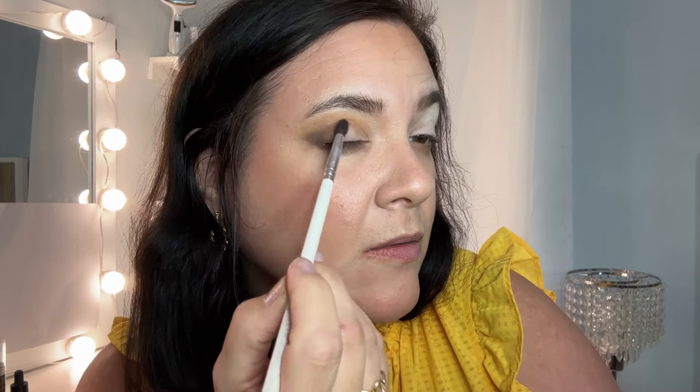I've removed the makeup and re-primed my eyes for another look. I'm going to try something from the lower range of the palette for a really pretty bronzy peachy look. This end of the palette is quite reminiscent of the I Need a Nude palette. I want to do something pretty and elegant — maybe a little bit more of a halo eye on this one just to be different.